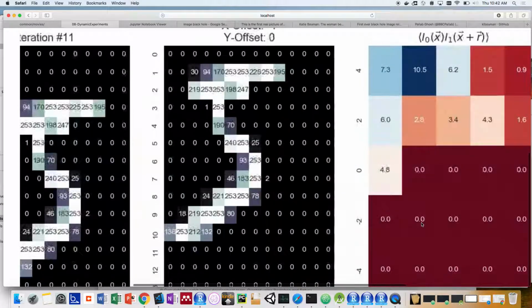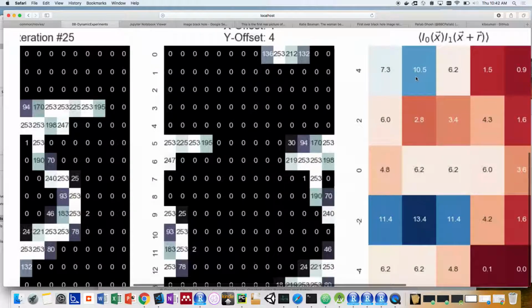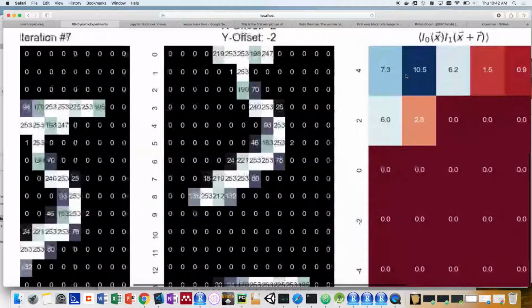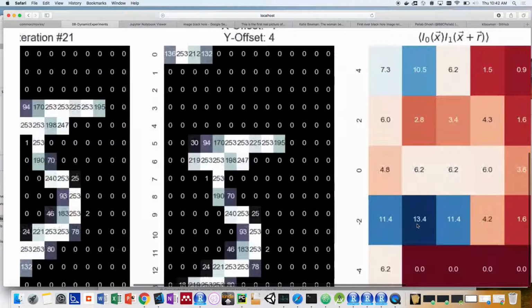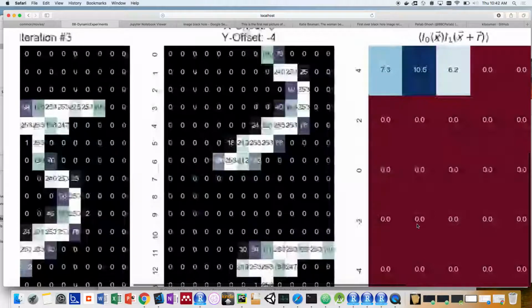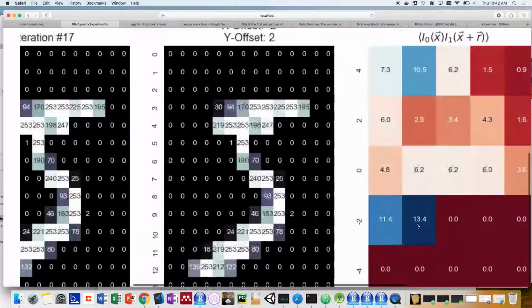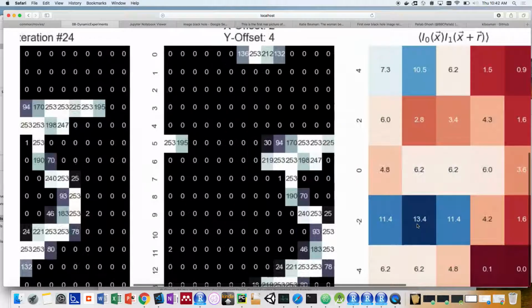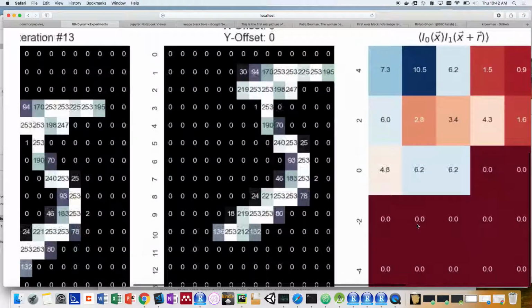So this would be a local maximum, where it gives you a reasonably good result, but it's definitely not the best match you can have. And so this isn't the best approach we can use, but it's very easy to visualize and look at, and gives us, at least for this fairly simple example, the right answer.